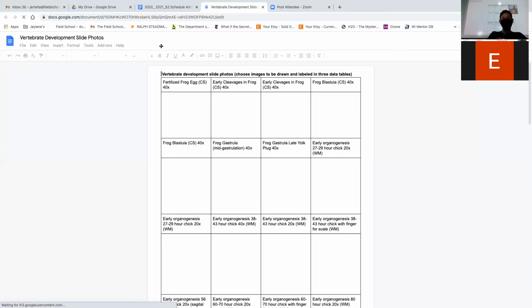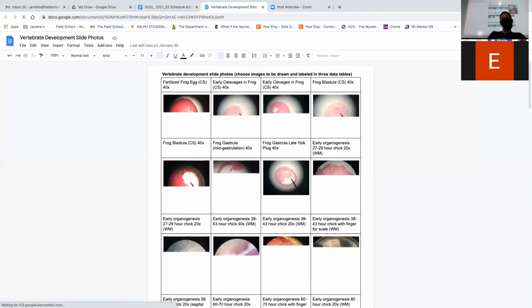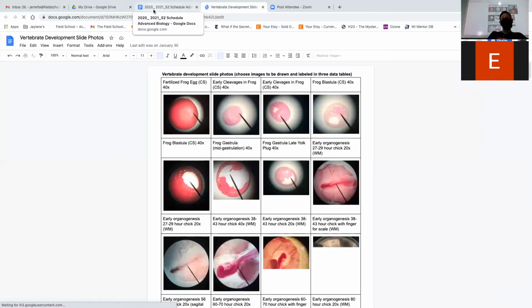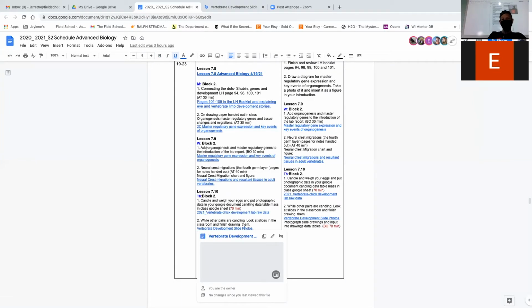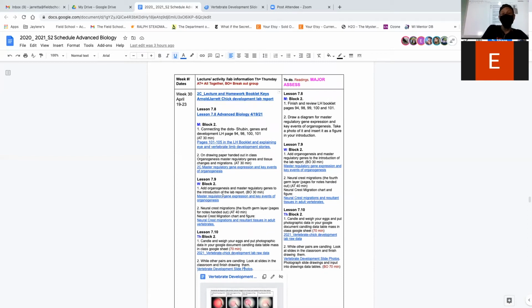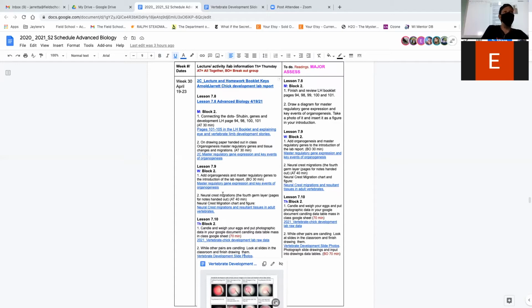And this document is linked to our calendar in multiple places during the lab. Okay. In addition to that, we've been summarizing development in the introduction to our lab report. So the bigger picture questions you have answers to, you've actually written the answers to them in the introduction to your lab report if you've kept up with the class calendar. So if you have not kept up with the class calendar, you simply have to keep working and everything will be fine. Remember, don't worry, just work. Then you don't have to worry, okay?